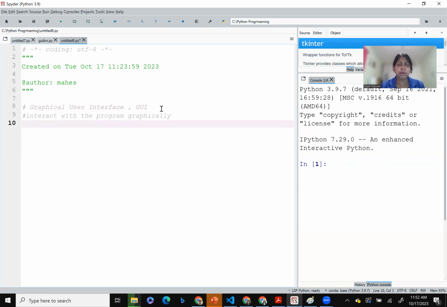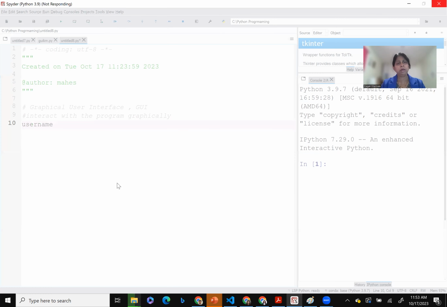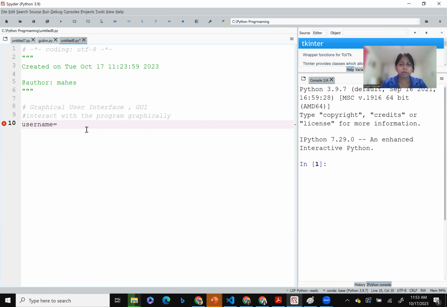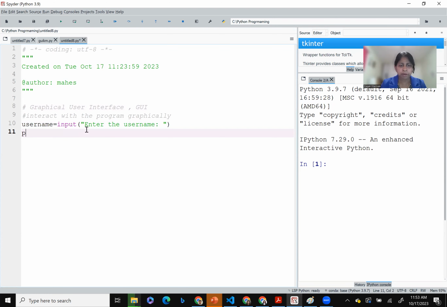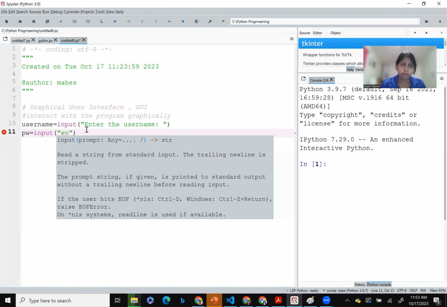In that case, if we have to design a console-based program, which we have seen till now, I would create a variable username. Username equals input, enter the username, and then password equals input, enter the password.